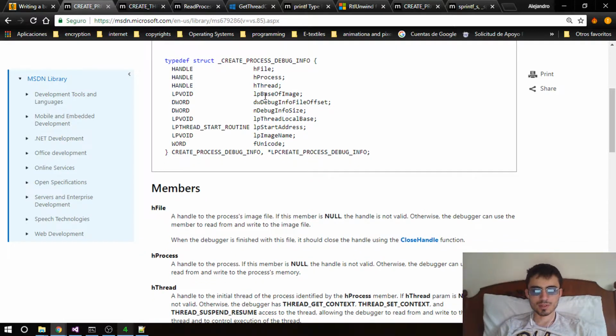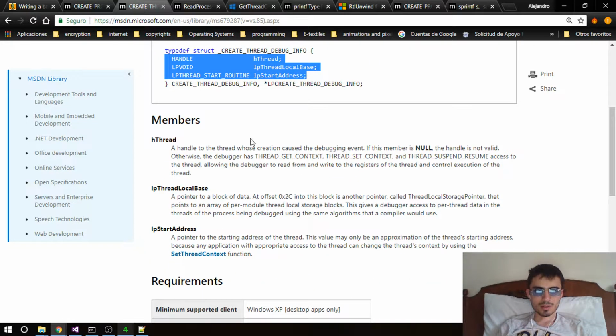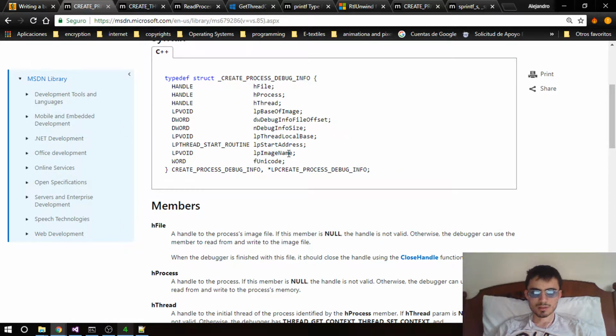Because here we have handle to ID. None of this has the ID itself.